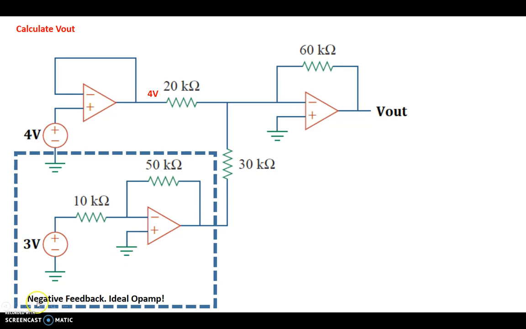So it's an inverting amplifier with a 3-volt input source, 10k ohm input resistance, and a 50k ohm feedback resistance. So if you memorize the inverting amplifier topology, the feedback resistance over the input resistance is 5, so that's the gain.